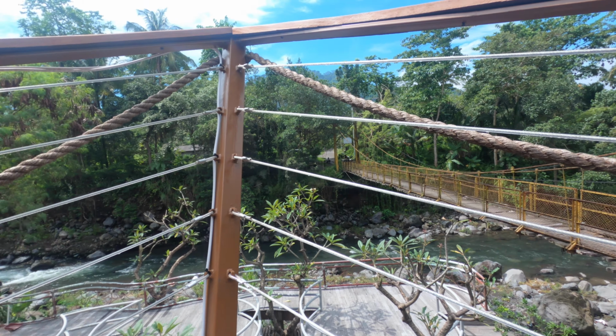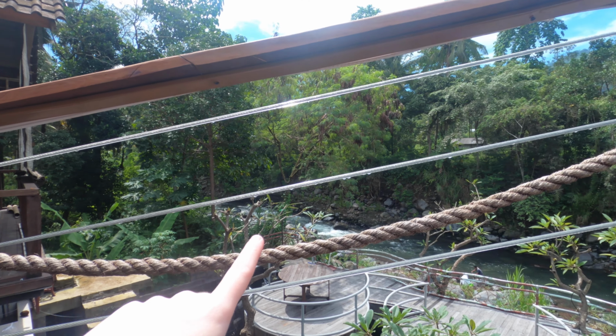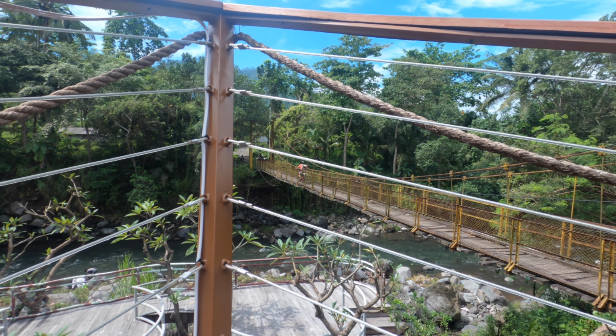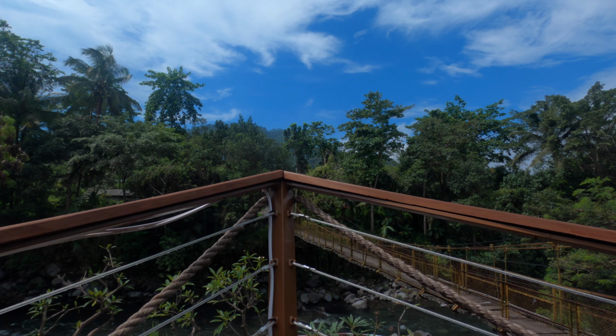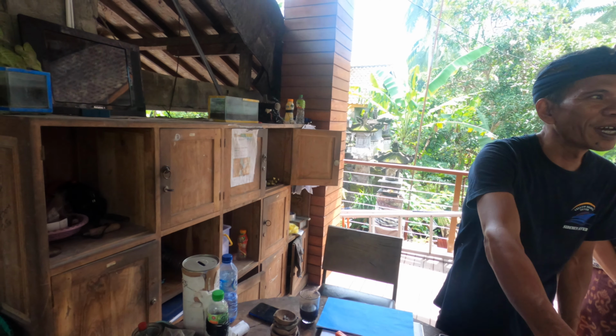So for now, whilst we wait for our area to be prepared, I just wanted to show you the wonderful views that we've got right now, and a little bit of a glimpse of the local life. The actual venue is kind of like on a boat, which is very cool, and you've got this wonderful river coming through, which a lot of locals are washing their clothes in. You've got people driving over this very rickety bridge, and the gorgeous jungle literally right there, and the views have been absolutely stunning on the way here. It's so beautiful. Honestly, it's one of those moments where you question whether it's real what you're seeing, because it's that pretty. Nice to meet you.